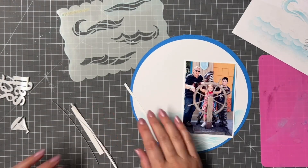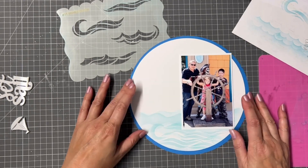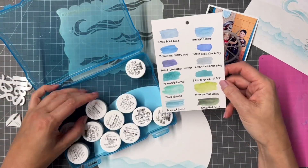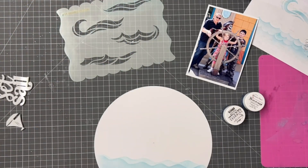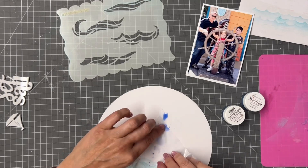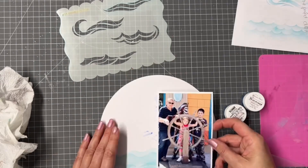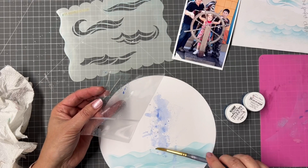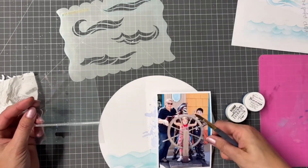It's going to be quite simple in the design really, because I've got quite a big photo — I think it's a six by four — which I don't often do. It was from a trip to Disney actually, so nothing to do with actually being on the sea, but it just helps with the theme. I saw that big ship's wheel and thought how perfect, because the set I'm using comes with 'Set Sail' and one of those big ship wheels and some anchors.